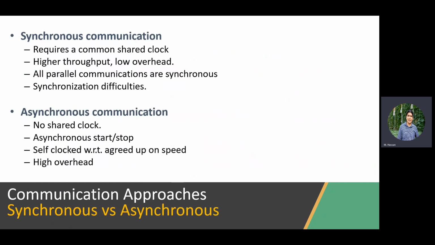Then another classification is whether you have synchronous interface or asynchronous interface, or you have a synchronous bus or asynchronous bus. So what we mean by this, synchronous communication means both the sender and the receiver, both sides of the communication, must be driven by one clock. So you run at the same clock speed. Why this might be wanted, why this is an advantage? Because if you run in the same clock speed, then you don't need really to synchronize, right?